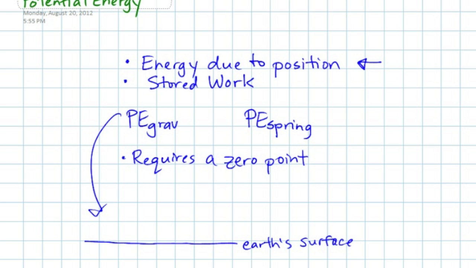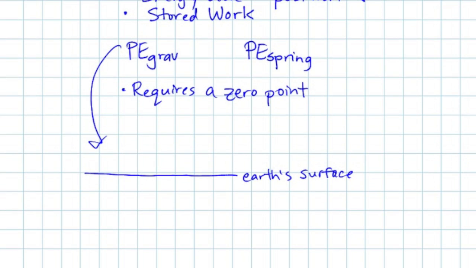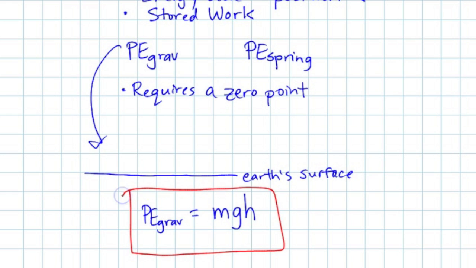And so the equation that we're going to use for the potential energy of gravity, well, if you think about this, it kind of makes sense. It involves g, 9.8 meters per second squared. It's going to involve the height of the object above the 0 point, and it also depends on the mass of the object. So the more mass you have, the more potential energy. So this is going to be our equation for the potential energy due to gravity.